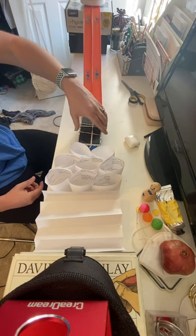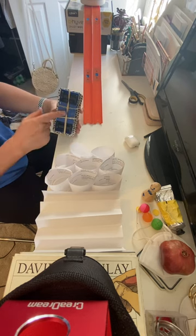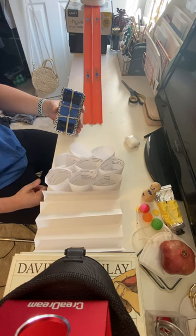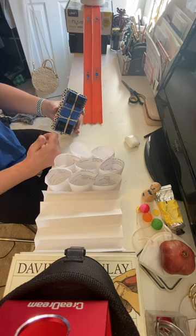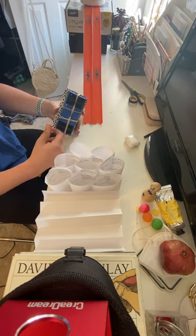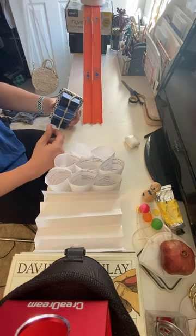Some of you may still be wondering — you don't have one of these, and that's true. But anything that rolls will work. Sorry, that's the rose bush sliding on the windows — it's windy outside. So anything with wheels on it that rolls will work, and then a couple of rubber bands to attach the phone to it. You might have some LEGOs at home that have wheels on them — that works. You might have a couple of Hot Wheels cars and you can put a couple of rubber bands on those and just get it to roll down some cardboard.